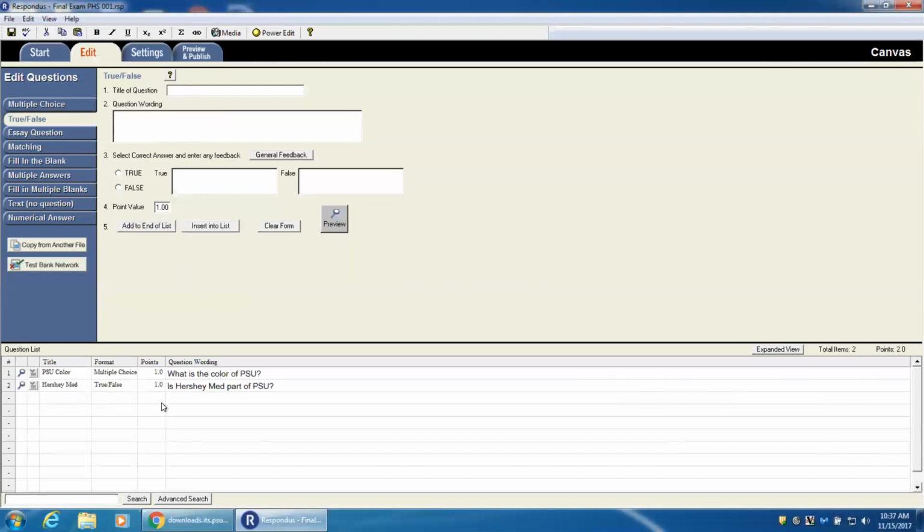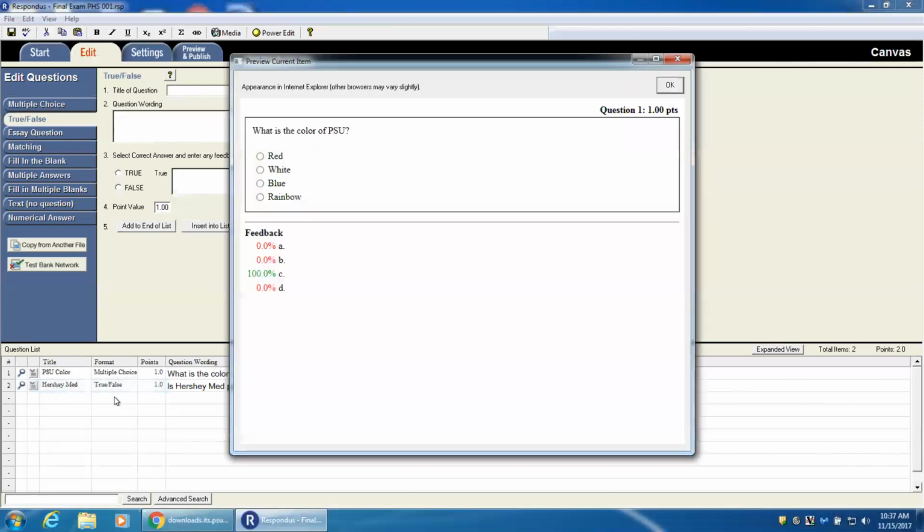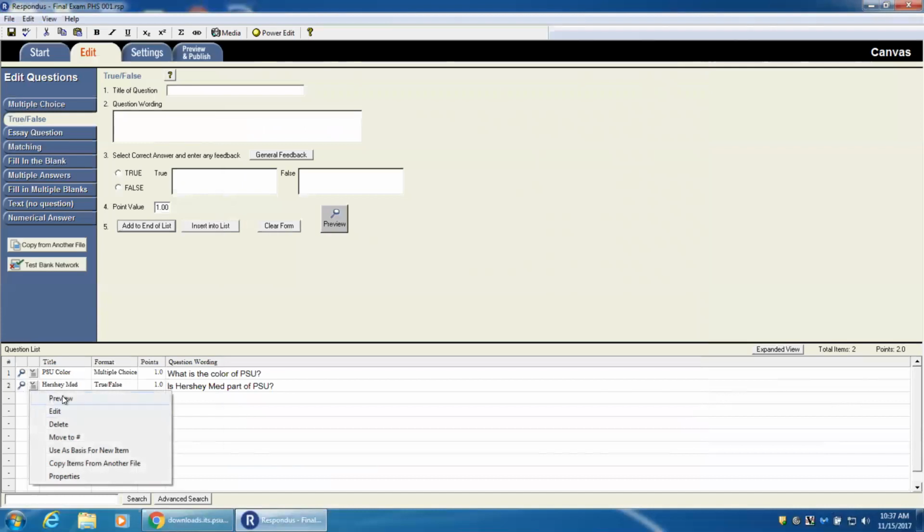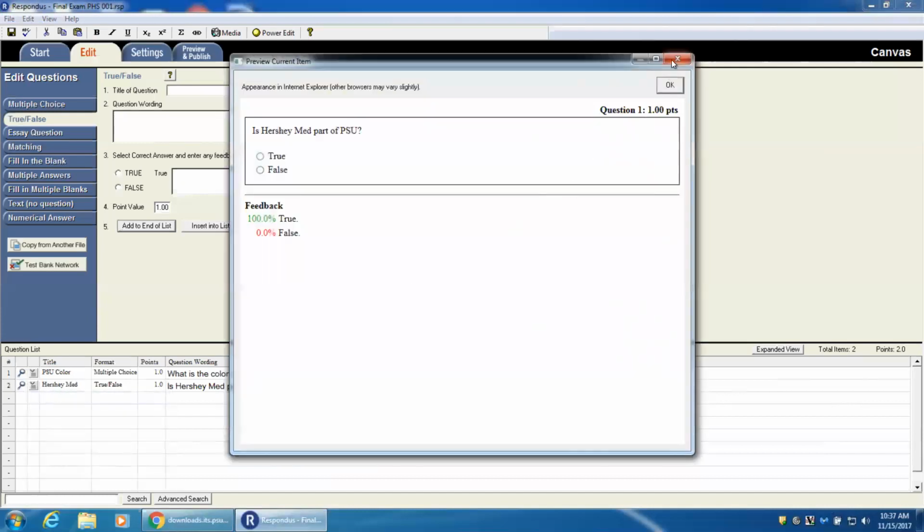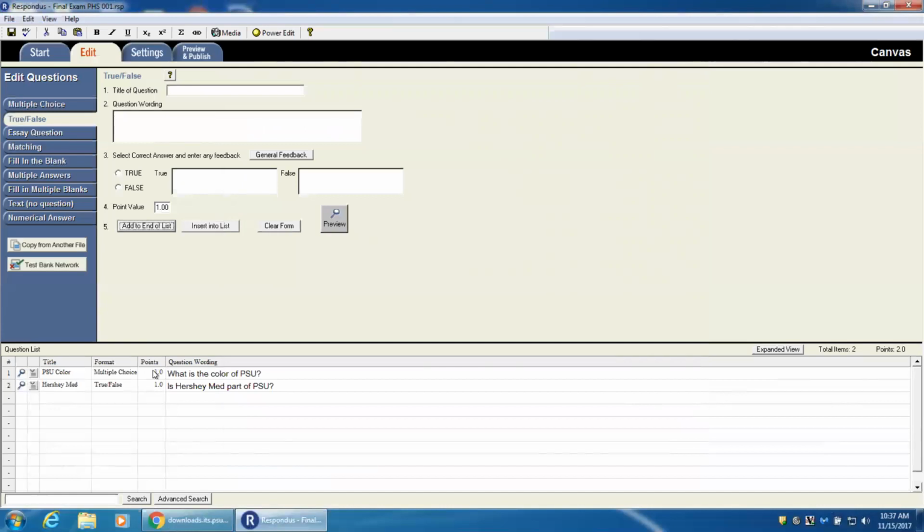All right. Once you start adding questions, if you want to go back and edit them, you can click on this questions menu and select edit. You can delete, move it down, move it up, and you can preview it to see what it looks like if you were to print it out or send it to Canvas Learning Management System. I can click on this and preview: true and false. Okay, now you have point value.